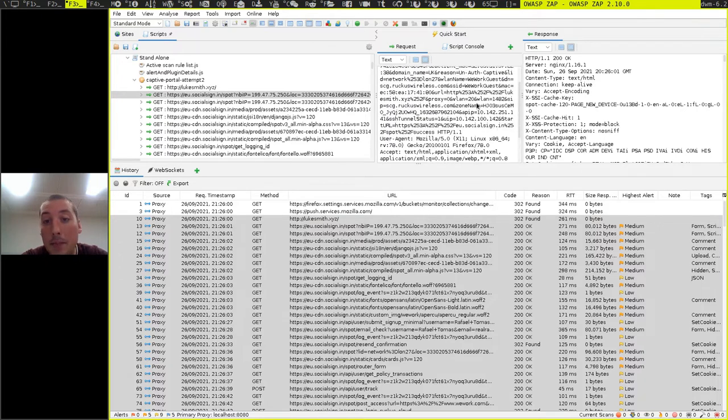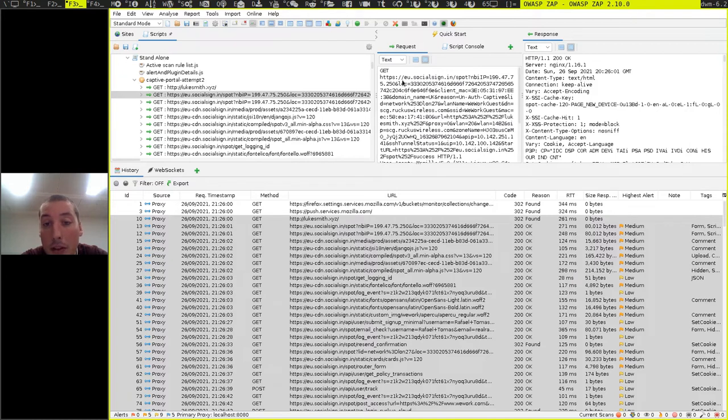We can see we got all of this URL encoding, and we need to understand a little bit what's going on in here. This is the first request. Something that we need to check in here is the client MAC address. This is something that is going to change depending on the request, you know.